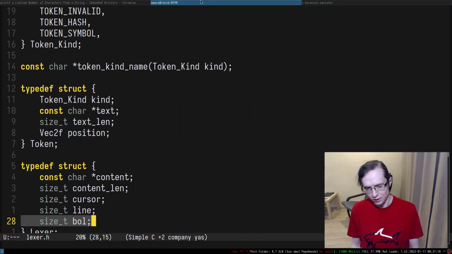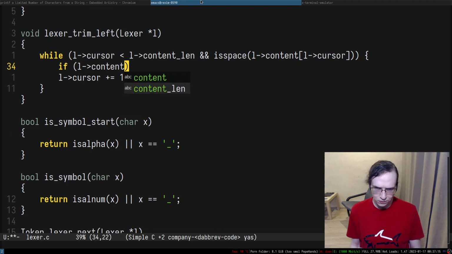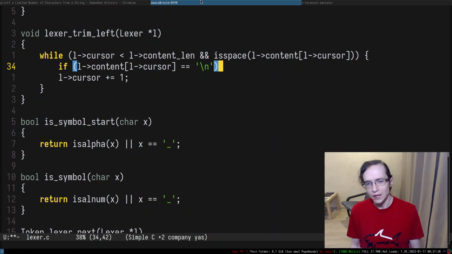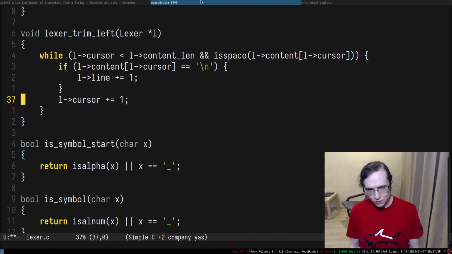Maybe we do actually. Yeah, because we need it for the position and stuff like that. So essentially, if the content at the cursor is a new line, before incrementing things, we also have to increment the line, right? So on which line we are, we start with 0, now it's 1. And then we have to assign a new beginning of the line.